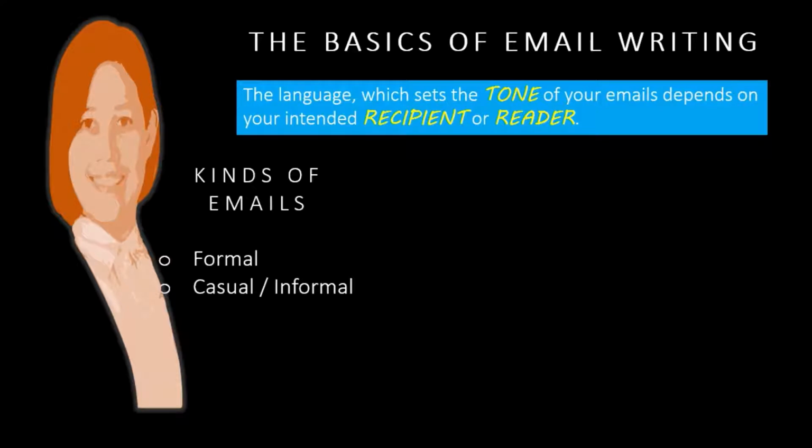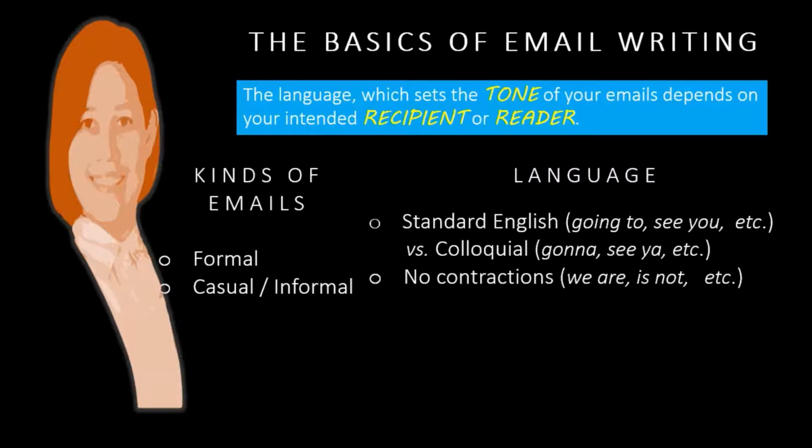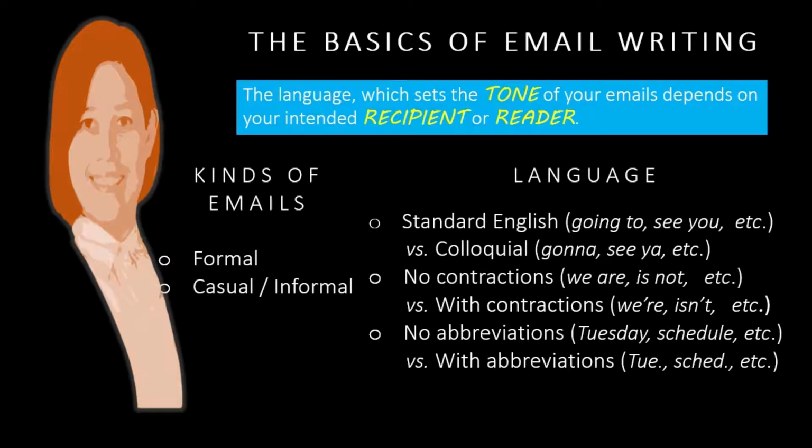As a general rule, we use standard English for formal emails. Colloquial language can be used in casual ones. We refrain from contracting our words in our formal emails. Contractions are okay in informal ones. Abbreviations are frowned on in formal emails. It's not really a problem in casual ones.